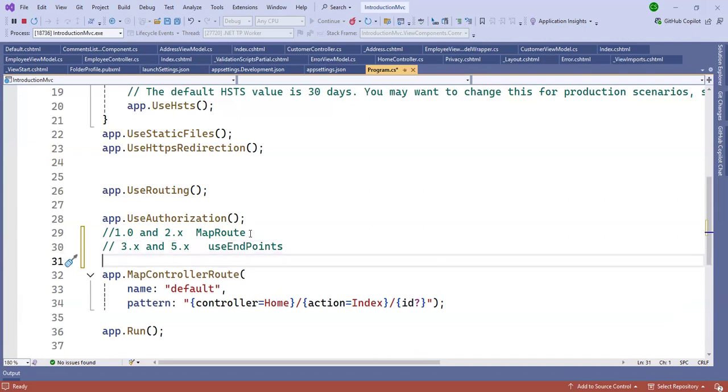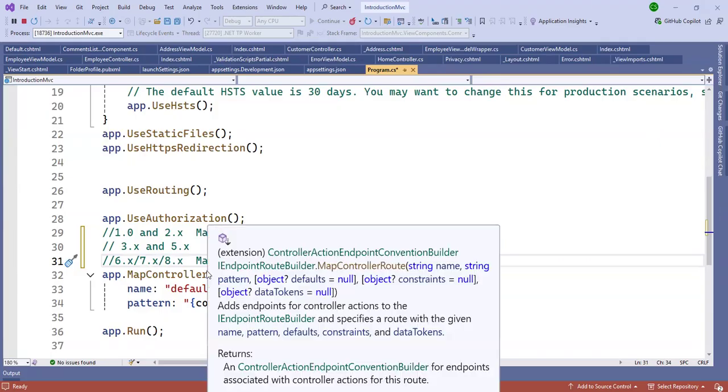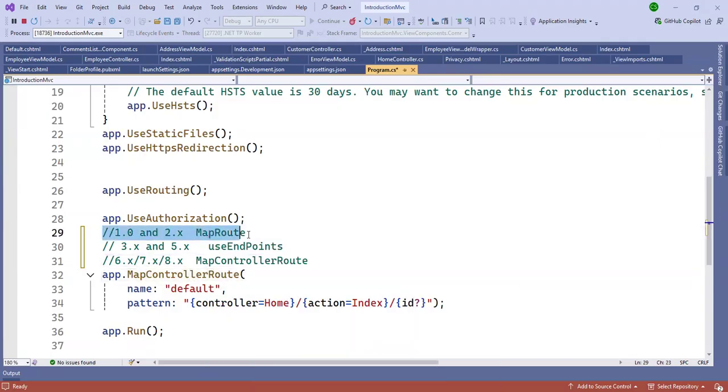After that, in 6.x and 7.x and later, we have a new method. So in these versions, 1.x and 2.x used MapRoute, 3.x to 5.x used UseEndpoints, and in 6.x, 7.x, 8.x we are currently using the MapControllerRoute method for convention based routing.